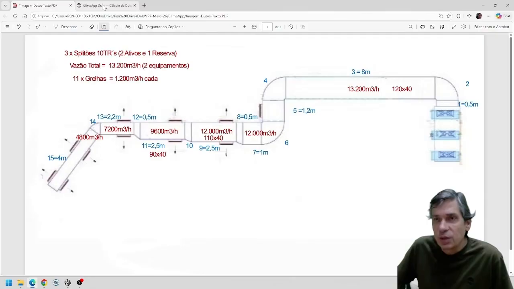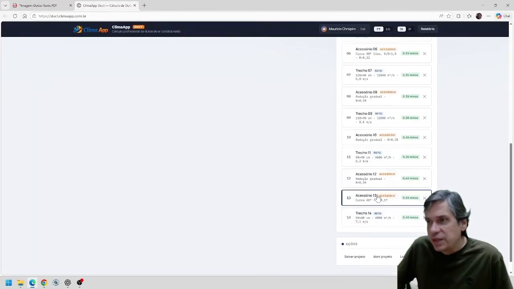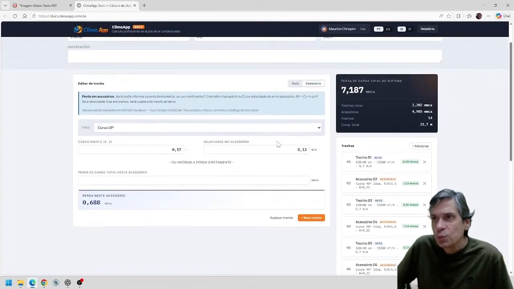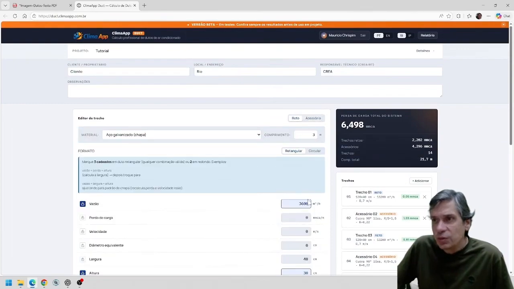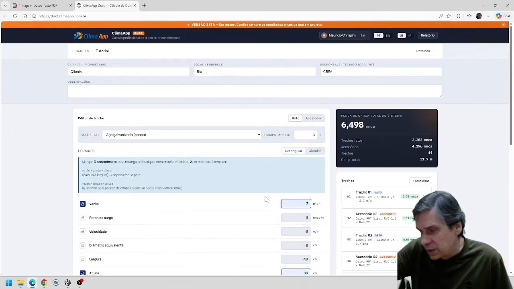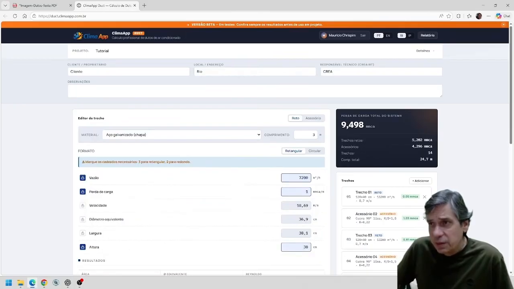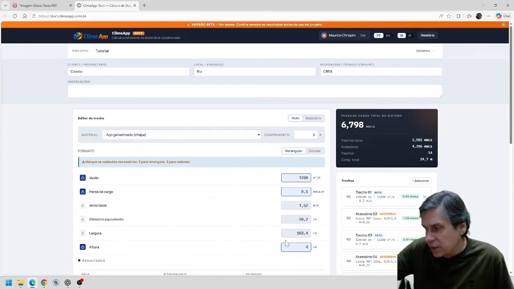12 is a gradual reduction. 13 is a straight duct of 7,200. Let's change this. 13 straight duct of 7,200. Loss of 0.1 millimeters. Okay. A height of 40.